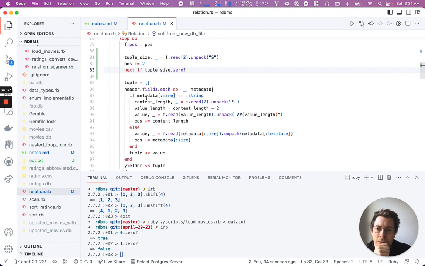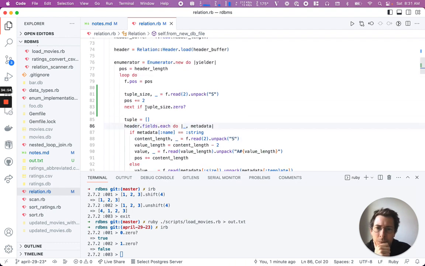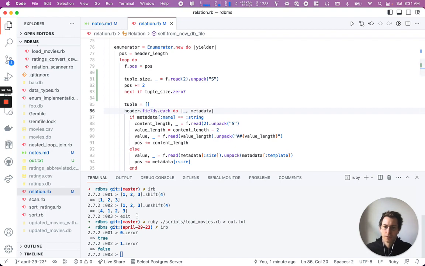And then when we get down here, we will have read this, so the file's position will be where it needs to be to read the actual content of the tuple based on the fields, so it's working the exact same way. Yeah, okay, cool.